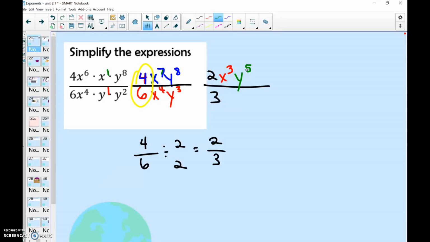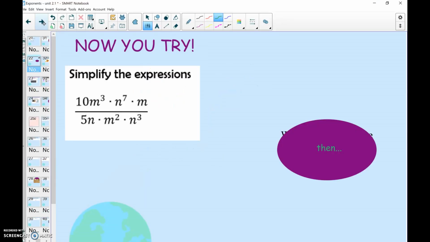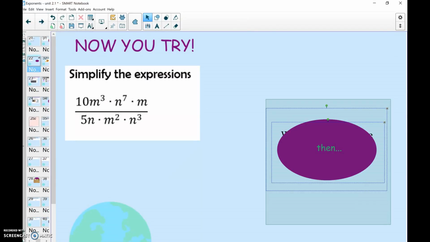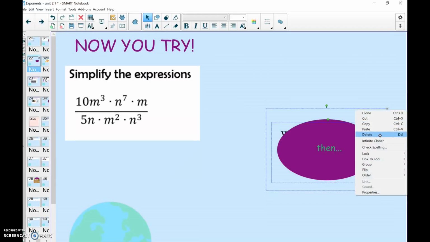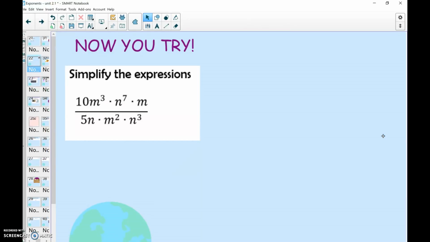Alright, you guys go ahead and try this one. Pause here and then you can check your answer once you've at least tried it yourself. Again, you're really just kind of cheating yourself out of a good practice if you just look ahead. I mean, you can if you want to, but it's not very helpful. So pause here, try it yourself. Maybe you got it right, totally on your own.